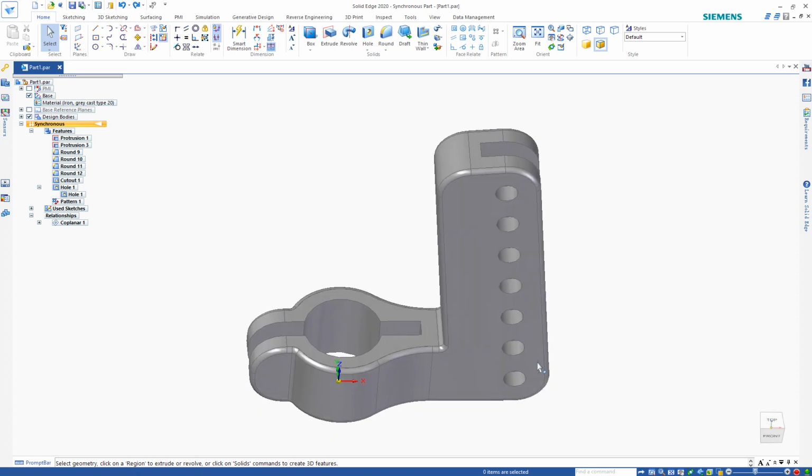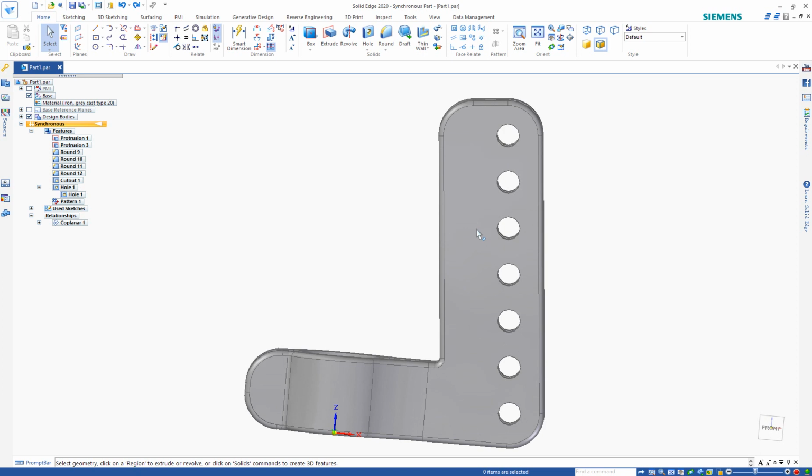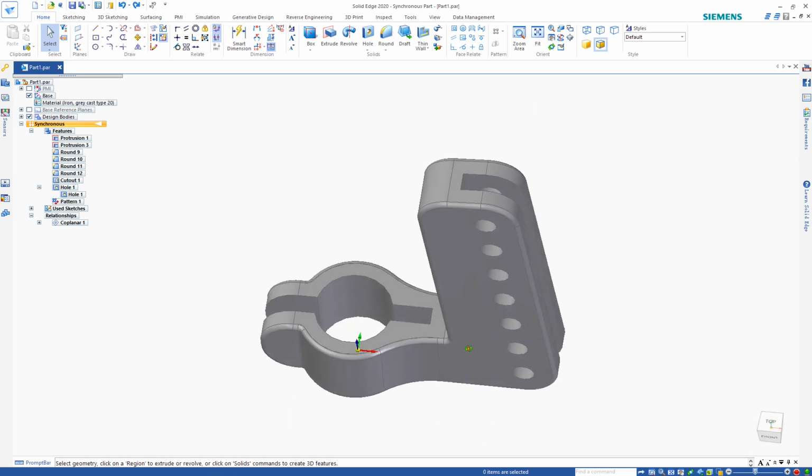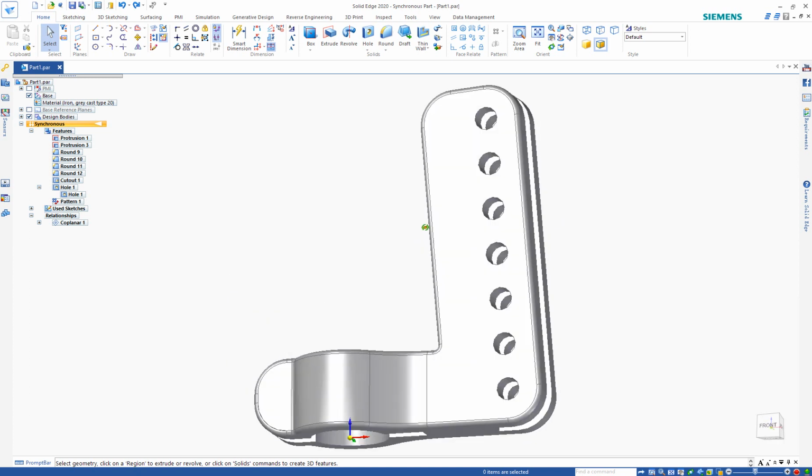One is to use the base reference planes, the XY, YZ, and XZ planes, and the other is to use any plane surface on the model. There are also other ways to make planes at places where there's no plane available at all.